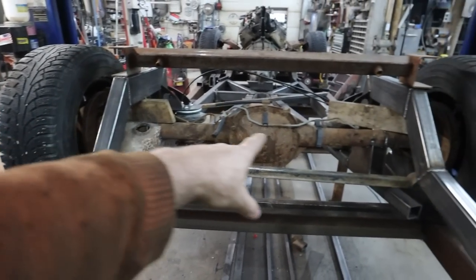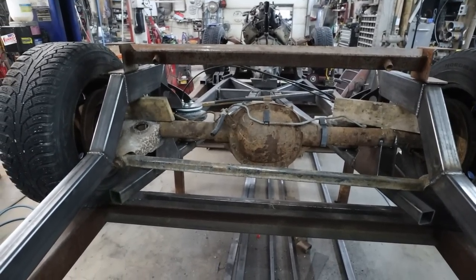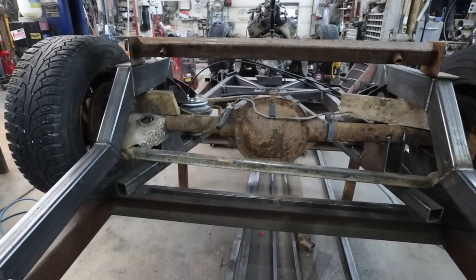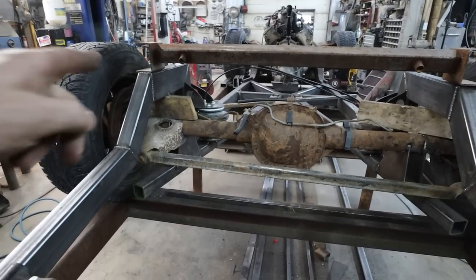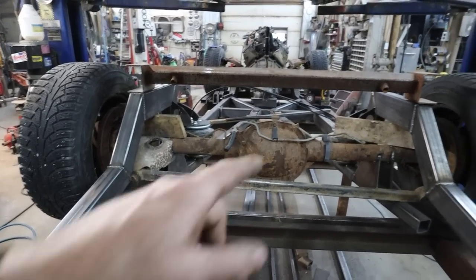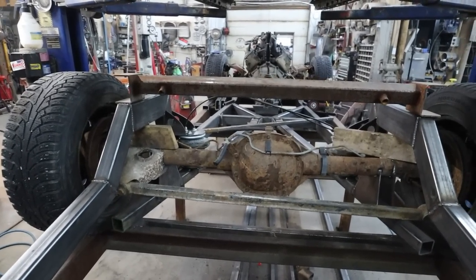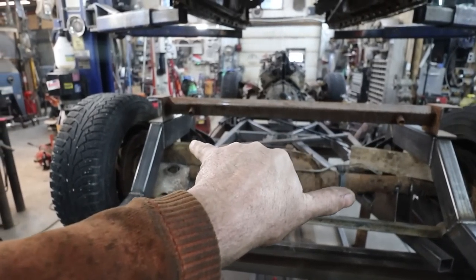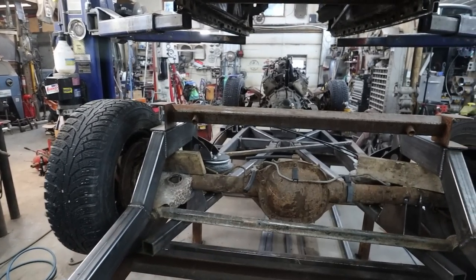That said, I'm making it as long as possible, so that should help the cause with my diff not trying to move around on me. I guess I can lower it down and see if I can clear the top of the diff, but I feel that when I air it out, it's going to be too tall. Because at some point when it lifts up, the panhard is going to kind of do this, and it'll cause the diff to push one way or the other.